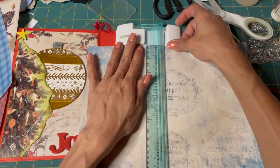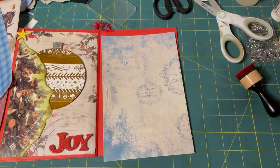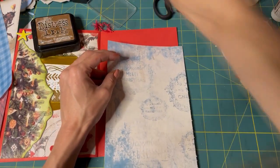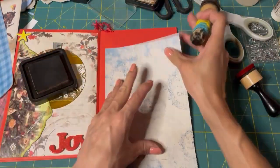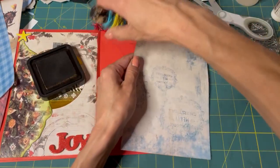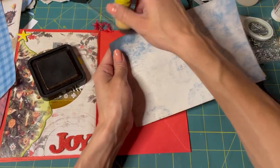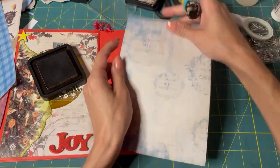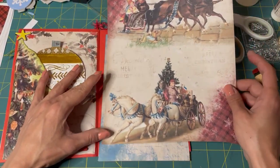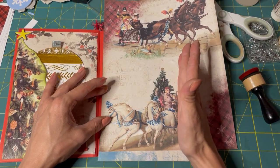So this page is going to be just a simple pocket. I don't have my blue, but I do have my vintage photo ink, which we've been using a little bit throughout the journal. So we can stick with that. Just a simple pocket. I want to use one of these — I think the blue carriage. It's a little large — I'll have to cut off the back of the carriage, but that's okay.